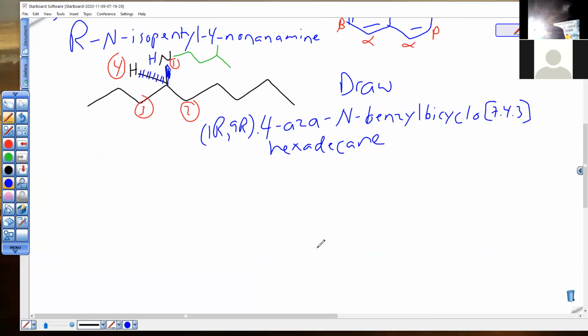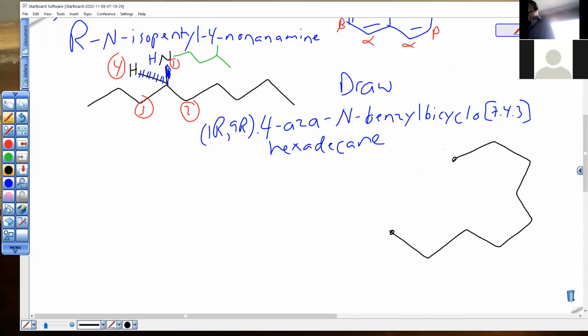What does the aza mean again? On position 4 of my molecule, if I drew it without aza in the name, there'd be a carbon. Aza means replace that carbon with a nitrogen. That's what aza means. So traditional bicyclo, you draw your dots, connect with the right number of carbons between the dots. 1, 2, 3, 4, 5, 6, 7. And 4. 1, 2, 3, 4. And then 3. 1, 2, 3.